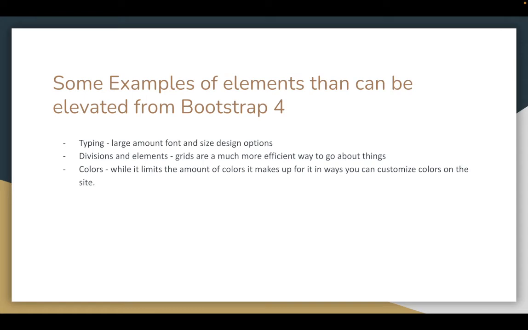Some examples of elements that can be elevated from Bootstrap 4 include, but are not limited to, typography. A large amount of font and design options are present. Divisions and elements: grids are overall a much more effective way to go about things, as we will come to learn. And colors, well, it limits the actual quantity of colors. It makes up for it in the ways that you can customize these colors on the website.